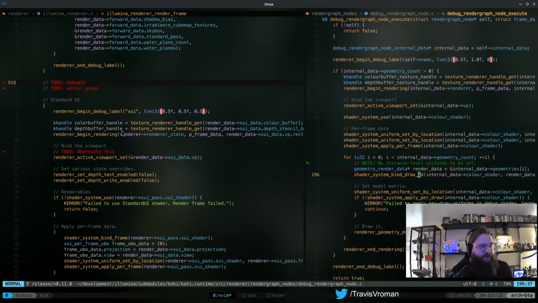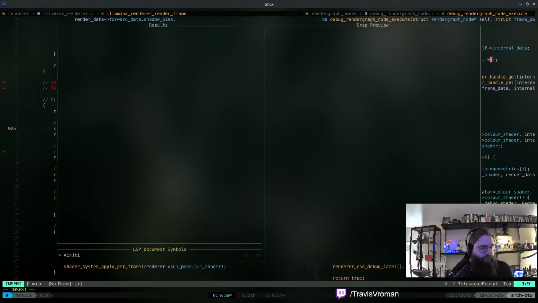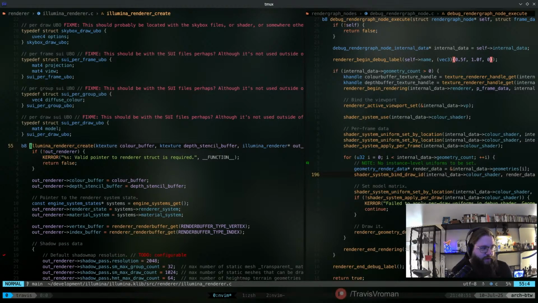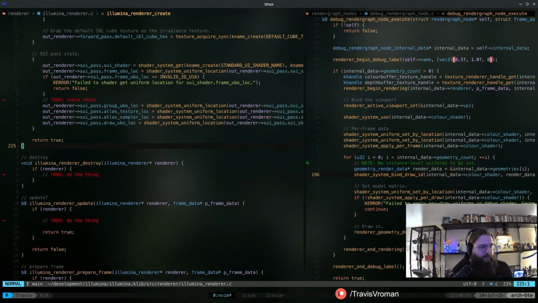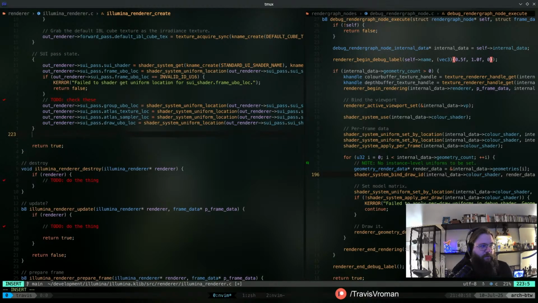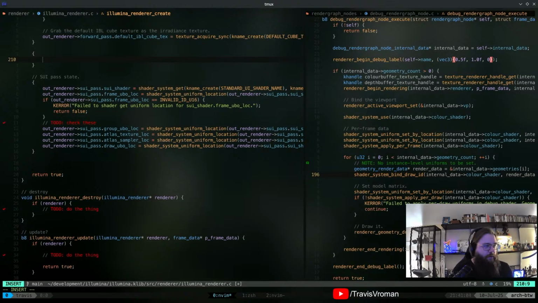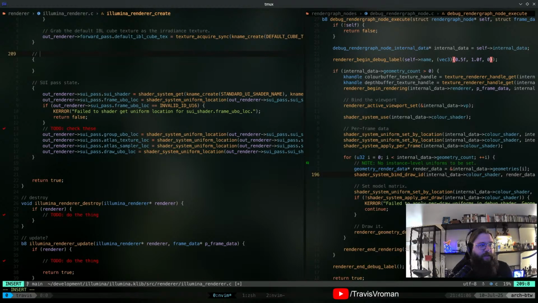So let's actually do the initialization first. It's create. Okay. And then let's go to the bottom here. Actually, you know what? I should probably do these in order. So this one's actually going to be here, and this one is going to be debug pass state.